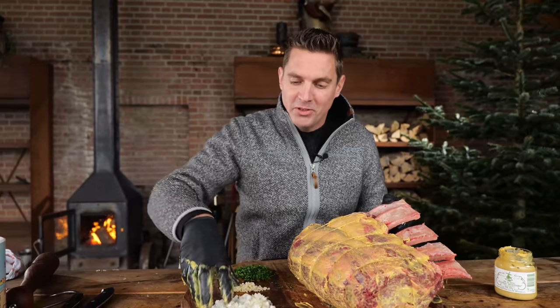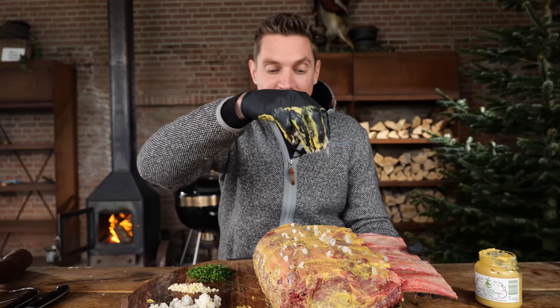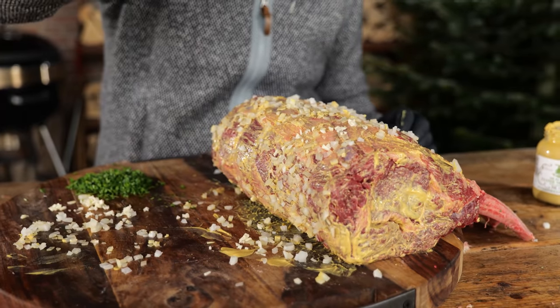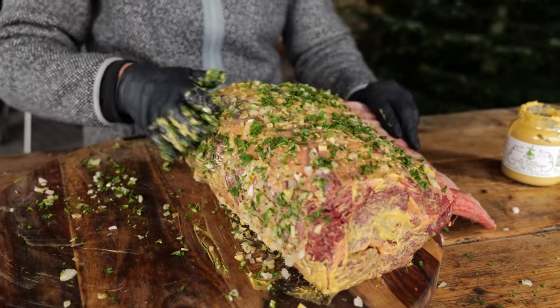Now that I have my mustard on, I'm gonna add flavor. This is a unique one, but I'm adding really finely chopped onion. Of course, I want to have fresh garlic. Do I need to explain why we need garlic? Imagine living without garlic. If the world never discovered garlic, just give it a minute. Let it sink in. Of course, some fresh parsley. And look at that beautiful crust.